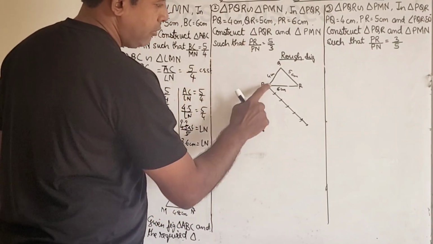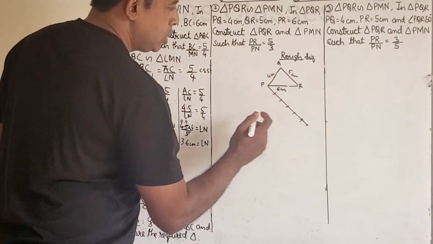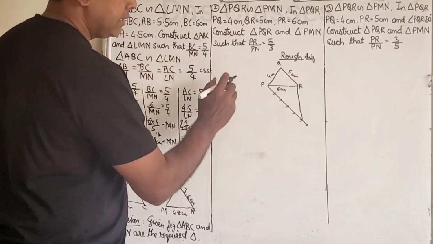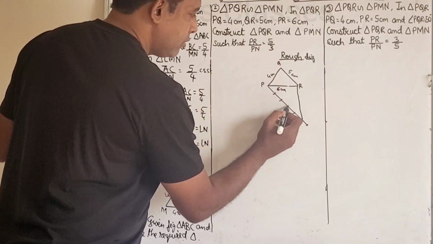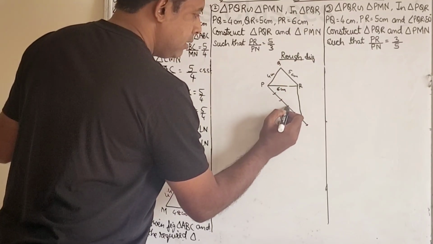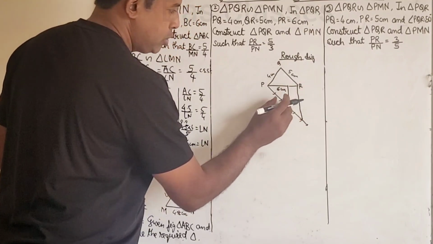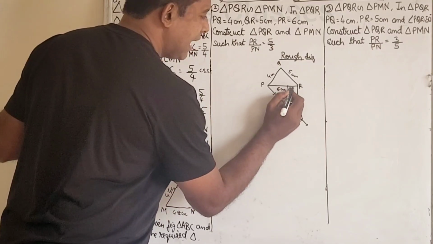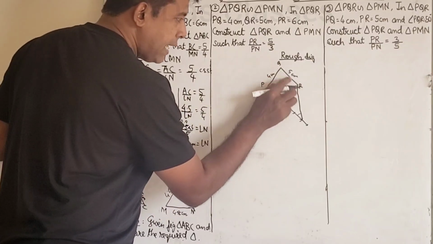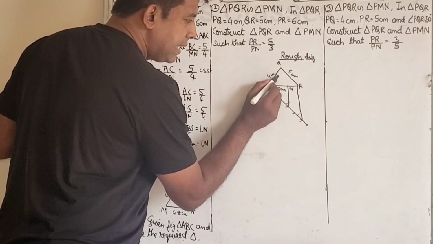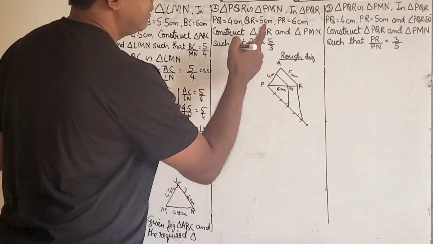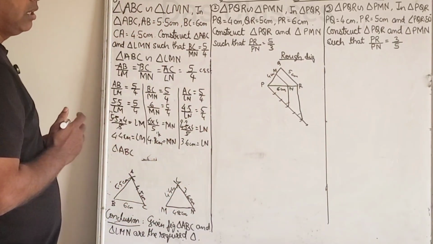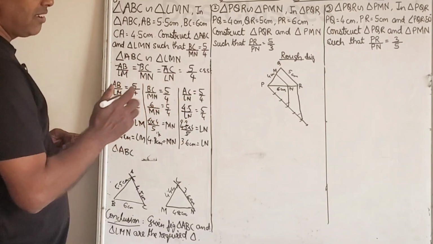Now you see PR, the one which we have got, is equal to 5. So we are going to join that. And PN, that is a smaller value, that is 3. So from there we have to draw an angle congruent to it, meaning this and this angle will be similar, and name this point on this as N. And again you have to draw a line parallel to this QR by taking the angle similar, and you will write the remaining letter, that is M. And this is how the construction will be done. So this is a rough diagram.